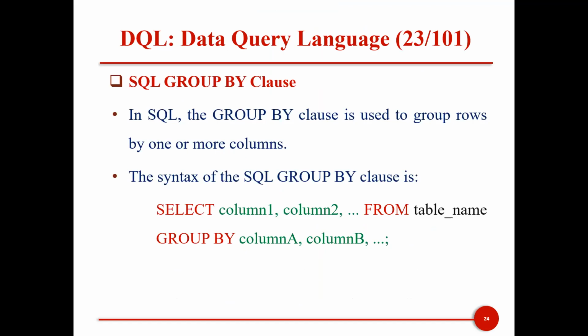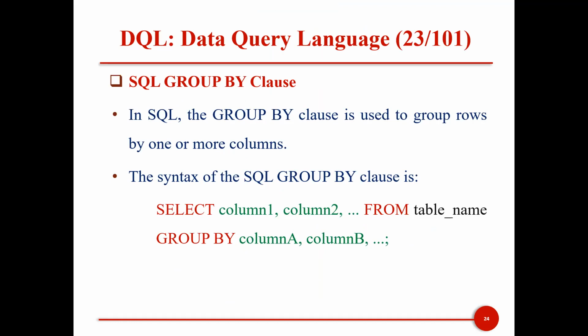After that, we have what we call group by. We looked at order by single column, then by multiple columns, using ascending order and descending order. Then the second one is group by.